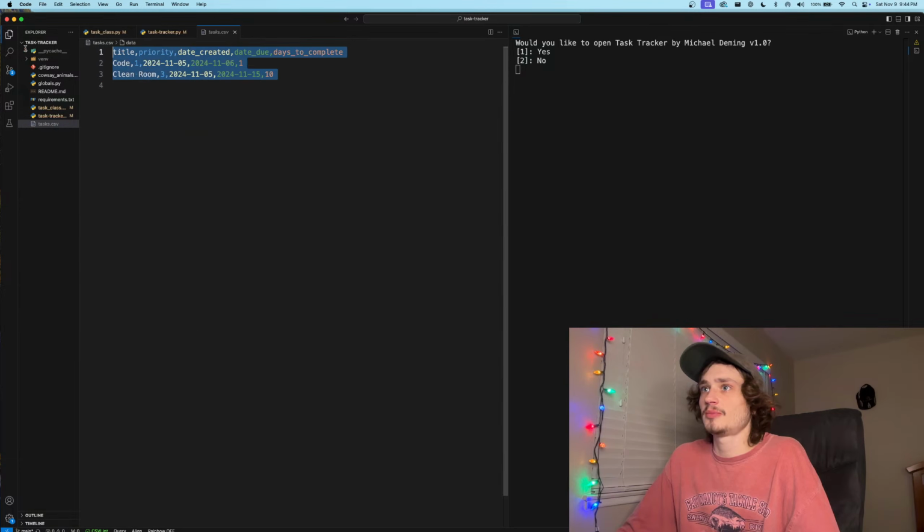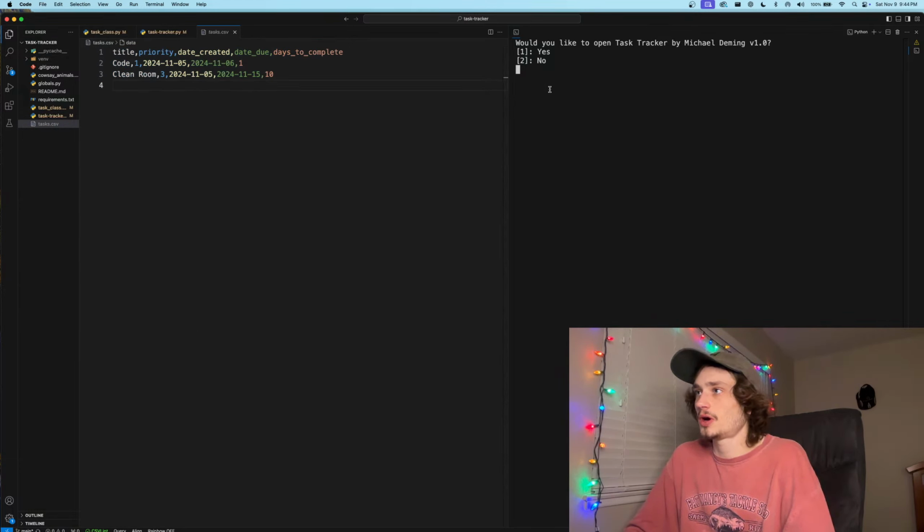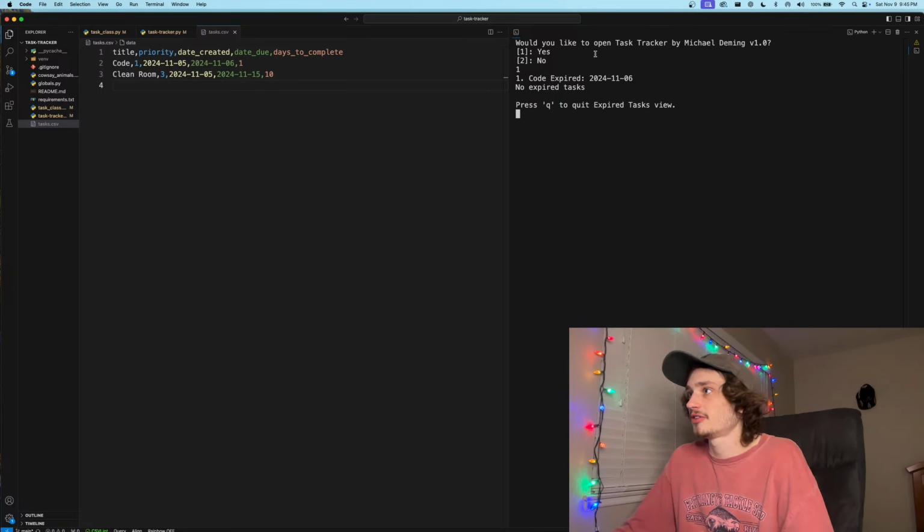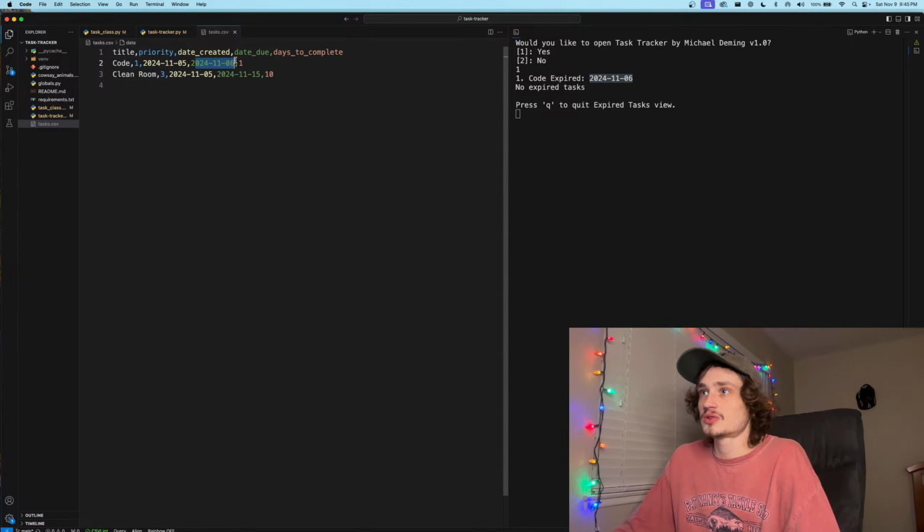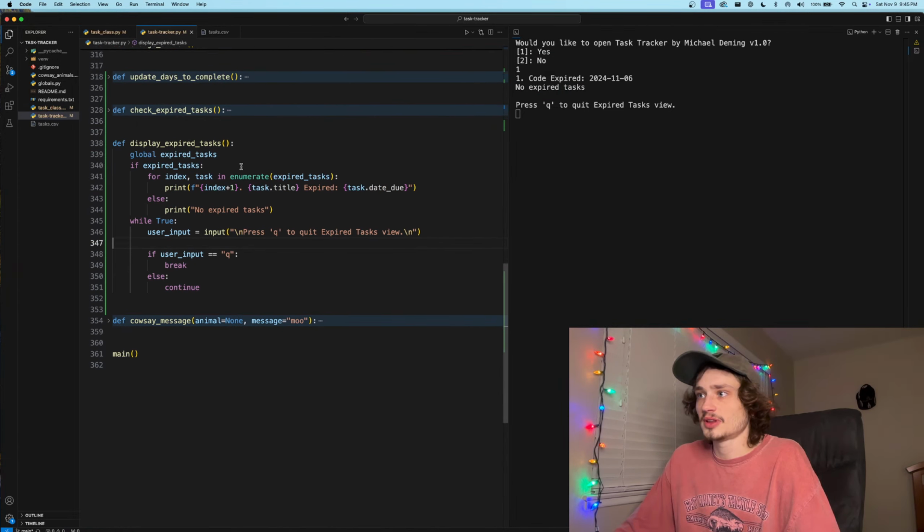Let's check here and make sure it's happening right. If we press 1 here, we should see code get popped up. Exactly. So expired task number 1 is task code, expired on 11/6/2024, right? And then we have this no expired task being displayed here.